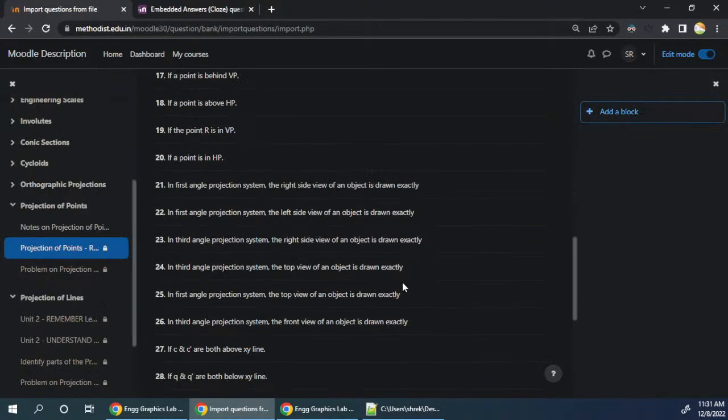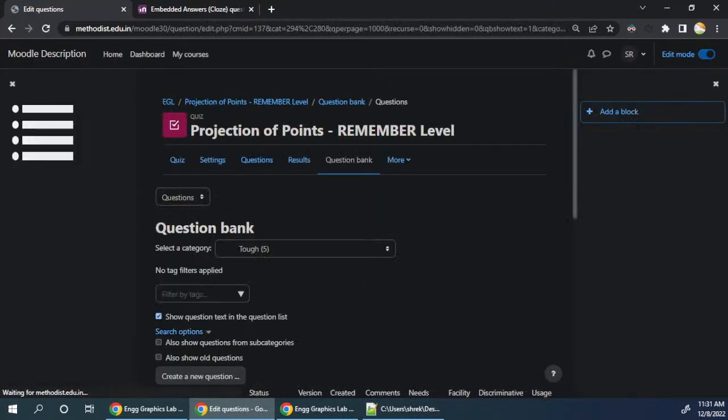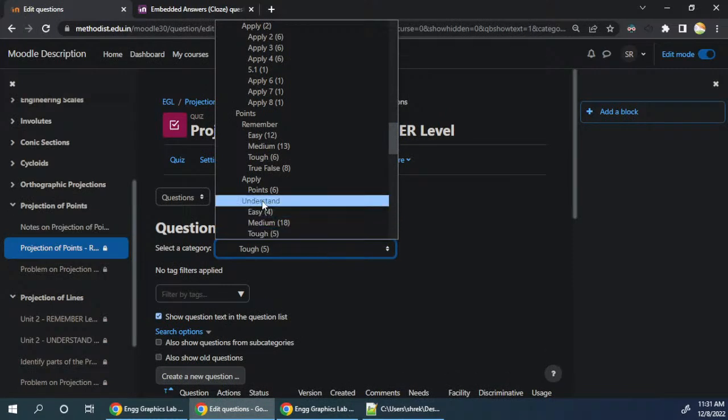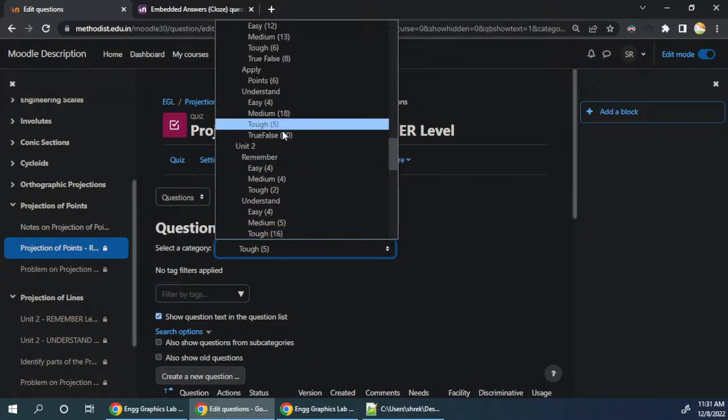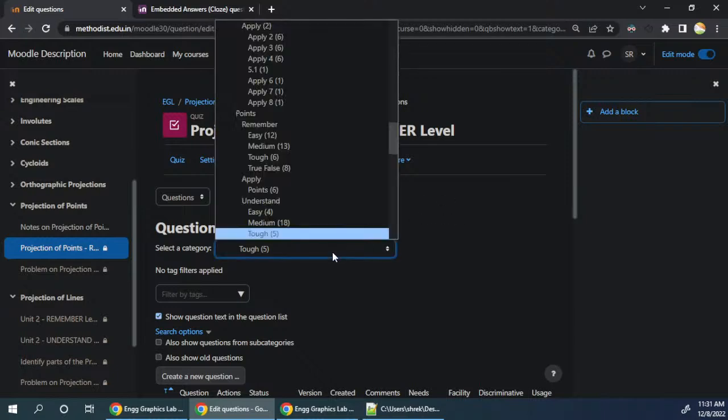You can see it here. You can see understand development project, 4 of easy, 18 of medium, 12 of tough. So based on these, we need to create it in step 4.